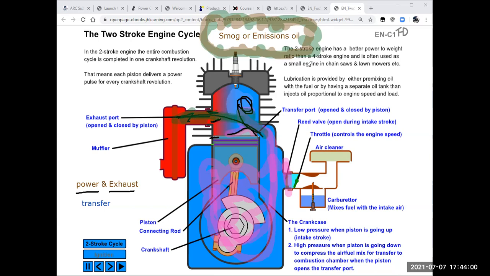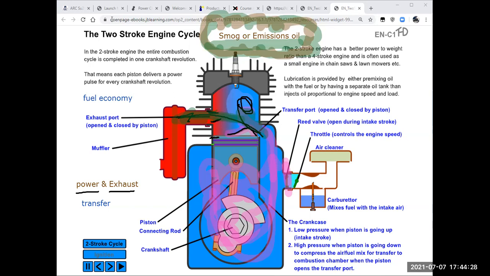And again, what does that do? Well, that hurts the emissions because I have some raw fuel and oil that just goes right out the exhaust and doesn't get burned at all. So just some raw hydrocarbons coming out the exhaust. It also makes this engine design not real good for fuel economy.